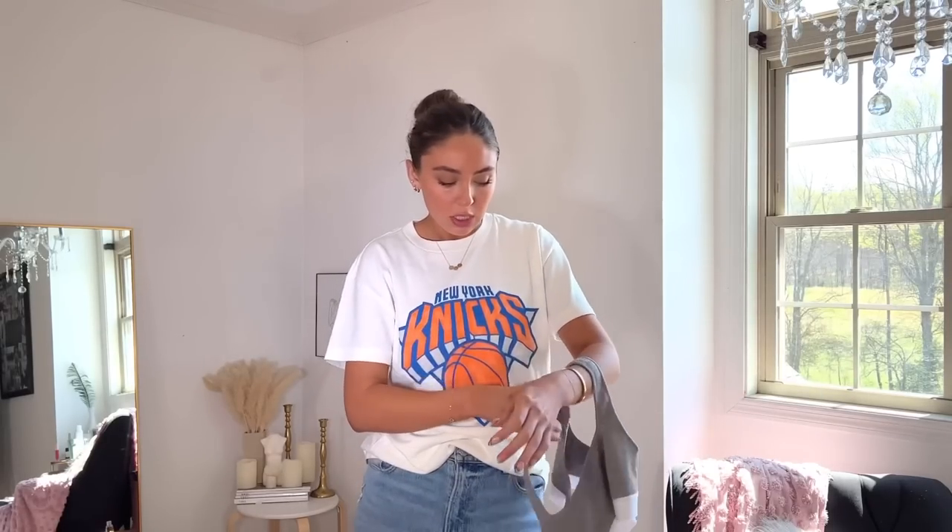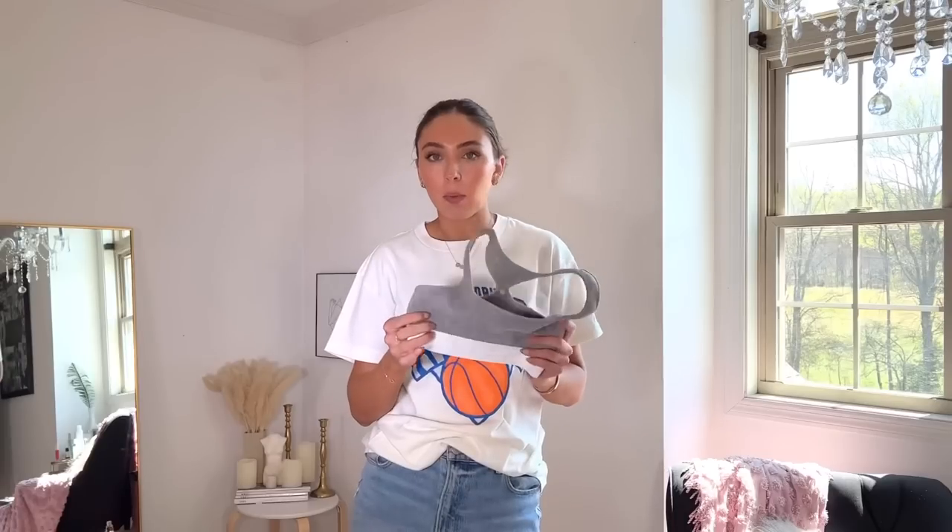Then we have this sports bra — I talked about it in a previous video and went back and bought it in all the colors: white with black, black with white, and gray with white. It is the comfiest sports bra I've ever put on my body. For reference I wear a 32D. The outer portion is ribbed but the inside is heavenly soft — very much so gives Skims vibes. It's low support, great for yoga, pilates, or leg day. I love the square neck and racerback — incredibly flattering.